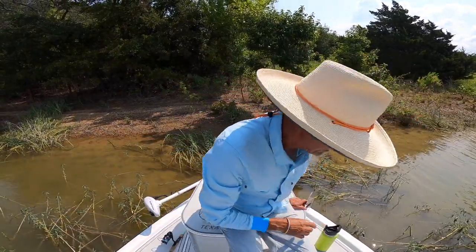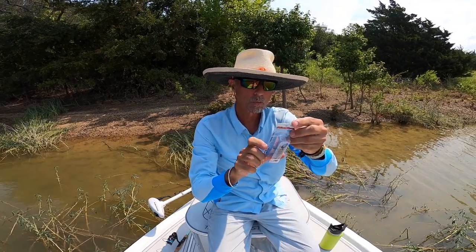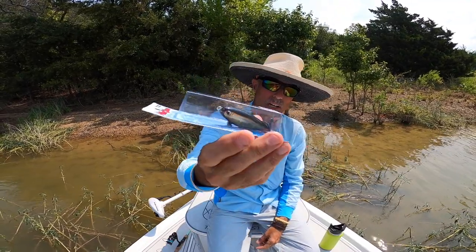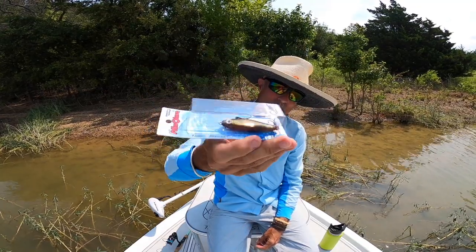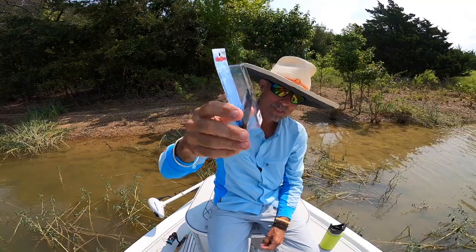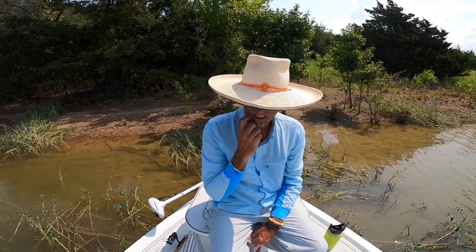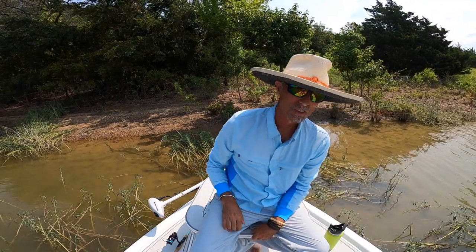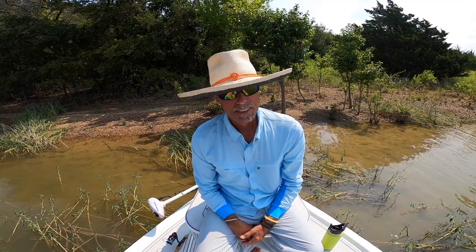All right. This little guy right here, spinning twitch, Little Wayne, 17 MRL, L-I-L, Little Wayne. You gotta love gold, don't you? So that's what I use to catch that redfish. I figure he's about 25 inches long, 5 pounds or so. Skinny, long and skinny kind of guy. But anyway, that was that.